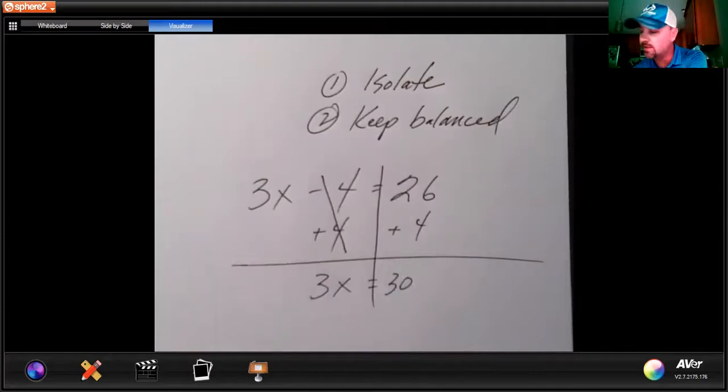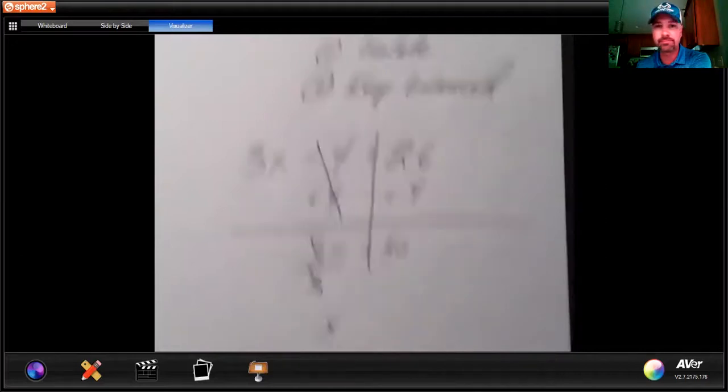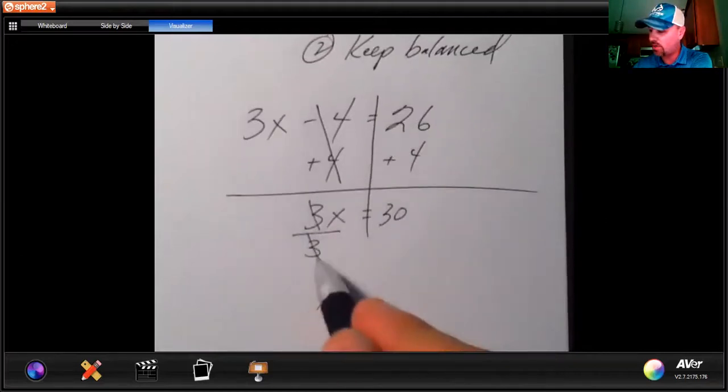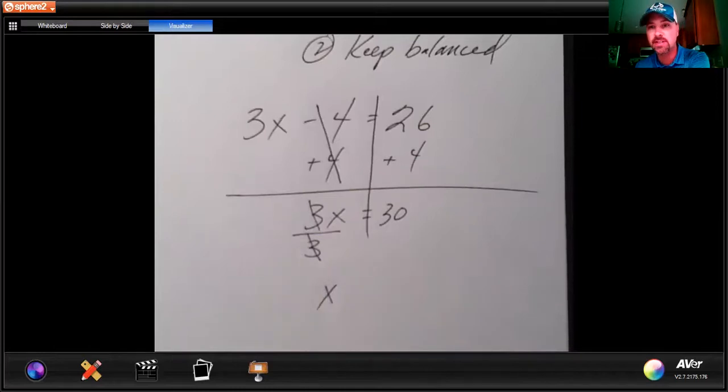What I want you to notice is basically what we have there is a one-step equation, what we learned in the last set of videos. We see 3x, which is multiplication. This means 3 times what is 30. But we're not going to look at that. We're going to undo what we see. This is multiplication. So we're going to do the inverse, which is division. Divide by what you see. 3 divided by 3 is 1x. Okay, 3 divided by 3 is a single x, or you can see them as canceling.